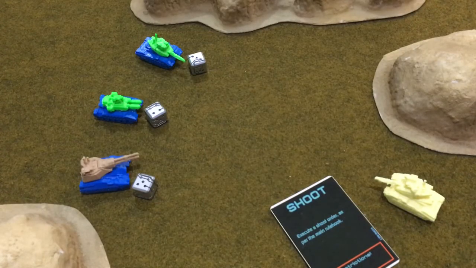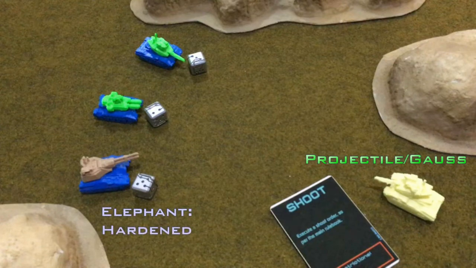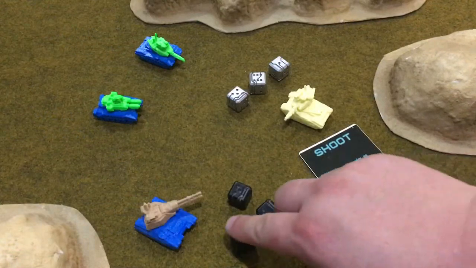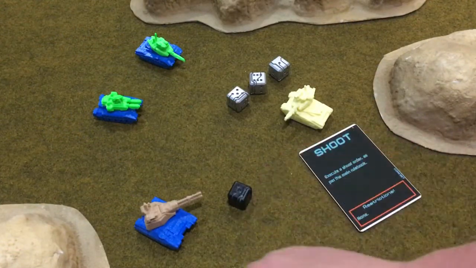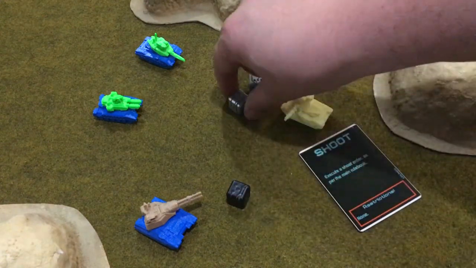Determining what score you need to save depends on the weapon type and the protection type. So this Rhino has a projectile weapon, which is fantastic against hardened armour, and therefore the Elephant needs a 5+ to save. It's only average against the reflective armour of the Wolf, so the Wolf needs a 4+ to save. And against the Rhino, which has reactive armour specifically designed to deflect projectiles, the Rhino will be saving on a 3+. Our target here has 2 hits in the hit pool and requires a 4+ to save. It saves 1, leaving 1 hit in the hit pool that goes on to become a point of damage.